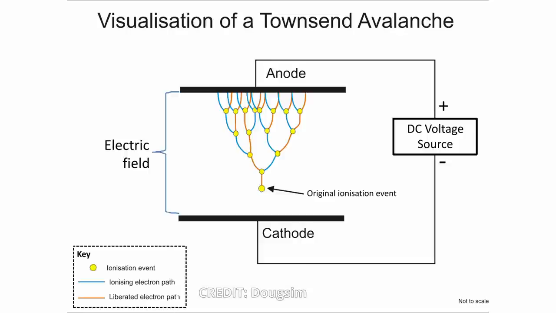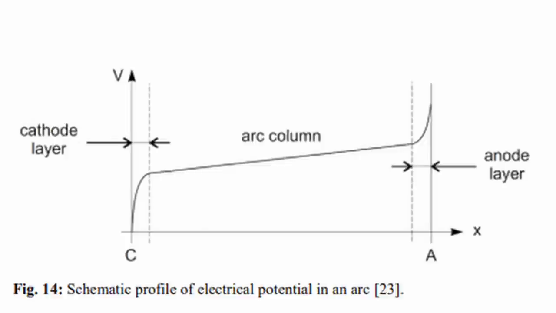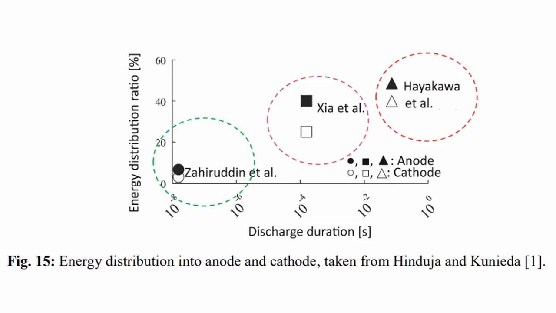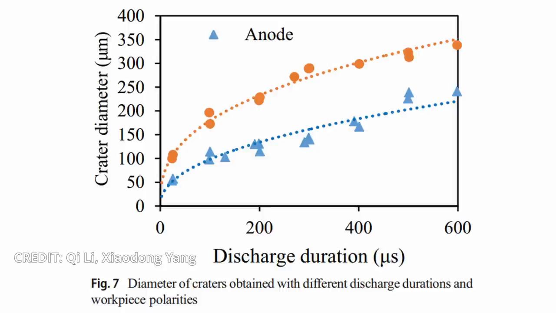Energy distribution. In electrical discharges, electrons are seen as simply falling from the plasma into the anode because of its higher electrical potential, whereas the cathode has developed very efficient emission mechanisms to extract electrons into the plasma. The voltage drop is mostly localized near the electrodes, in the anode and cathode layer. In this graph we can see a comparison of different experiments: it shows that for short discharge durations, most of the energy is dissipated into the plasma and dielectric, whereas for long discharge durations when the plasma becomes self-sustaining, most of the energy is dissipated into the anode and cathode. In general, for discharge durations longer than 20 microseconds, anode craters are smaller compared to the craters on the cathode.